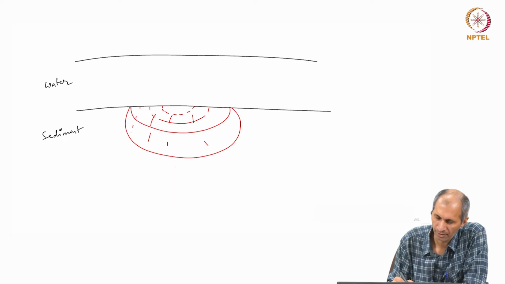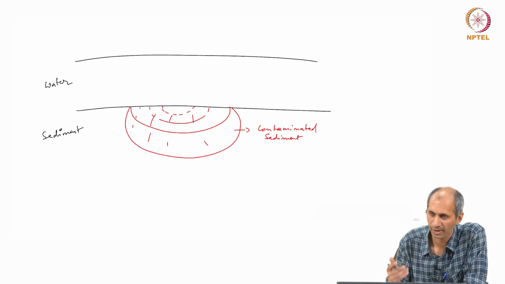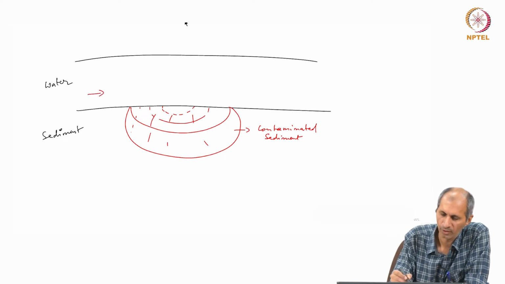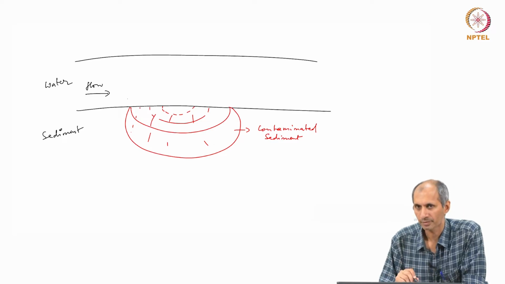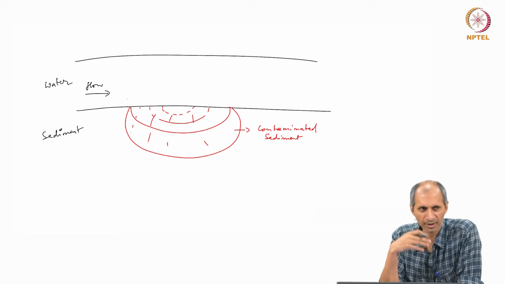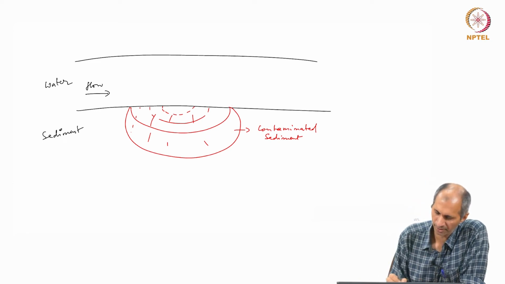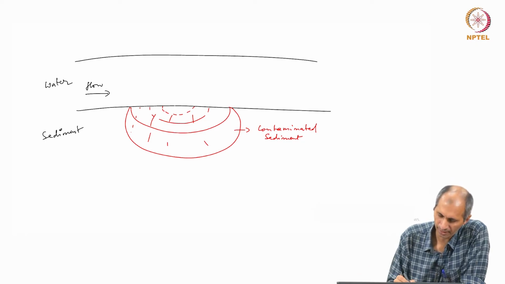So you will find different concentrations as a function of height, at the depth inside the system, and this is a contaminated sediment volume. So it takes a long time for this to happen. Okay. So at this time there is clean water that is coming, clean water is flowing. Okay. Now what happens? This contamination has happened over a period of time, the water has been contaminated, all the pure chemical that was here has gone away, and this chemical is also spread here. Now this chemical will start going out.